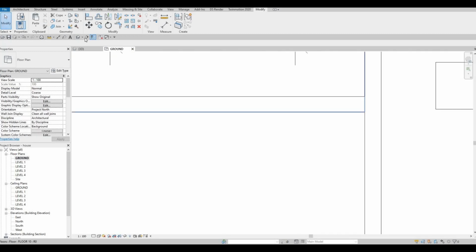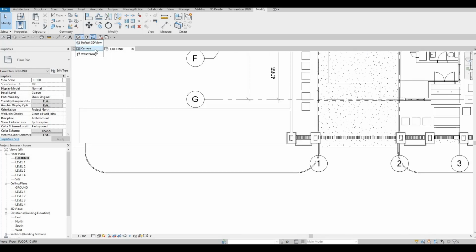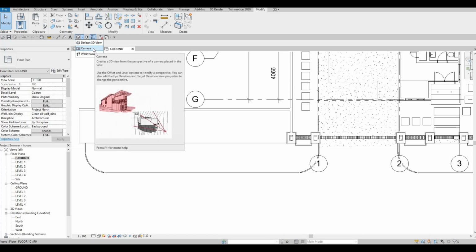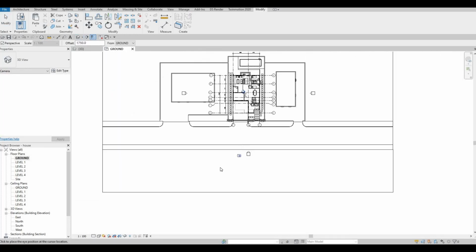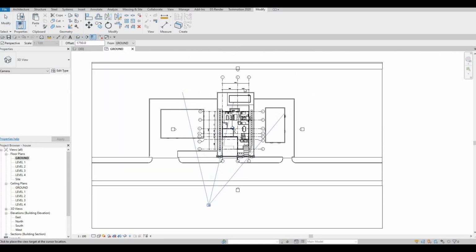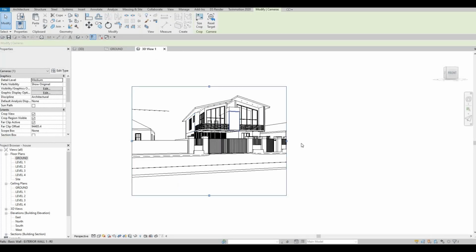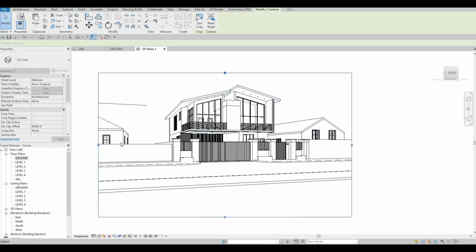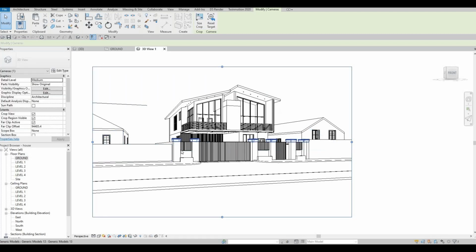Let's go to ground. I want to set our starting view. So every time we open our project, I want to see this. And also this is the one that we're gonna render later on. So click camera, and then let's select here, and then this is the view range. So make sure all the way to the back if you want, so that you'll see everything. And then here we can change this to realistic, and then you can rotate this if you want to.